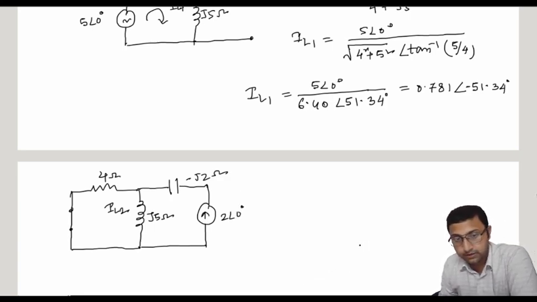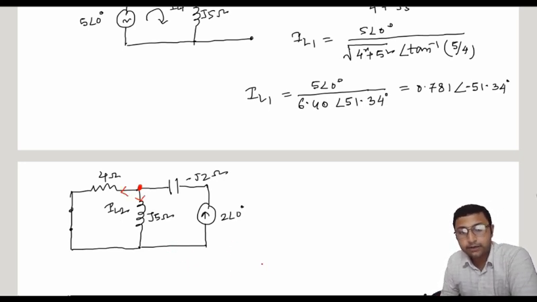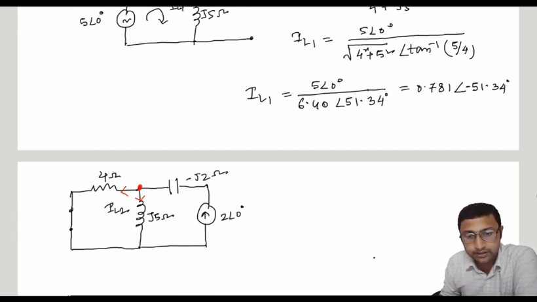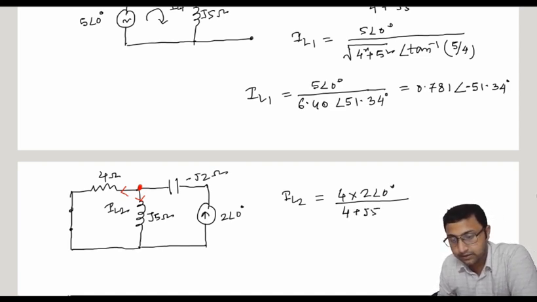So now what is the procedure? Similar thing: the current flowing from the source at an angle 0 degree, at that point if we apply KCL, it will divide across these two terminals. Now I have to find the current through the J5 ohm inductive reactance. So simply the current dividing rule is applied here. Your IL2 will be simply the 4 ohm into 2 at an angle 0 degree divided by the total resistance to which the current will divide. That means 4 plus J5, the simple thing, nothing else.